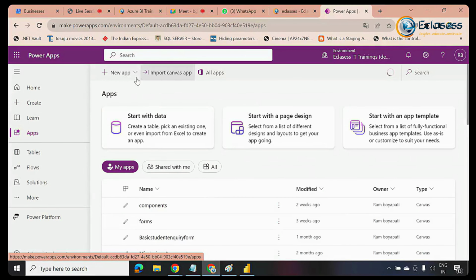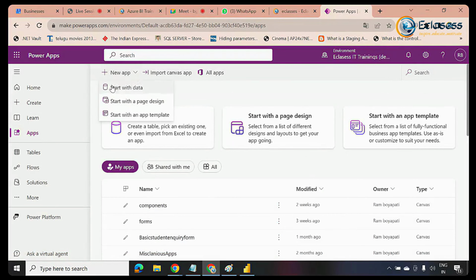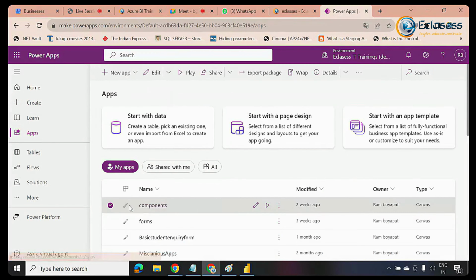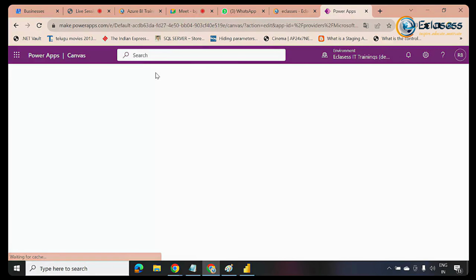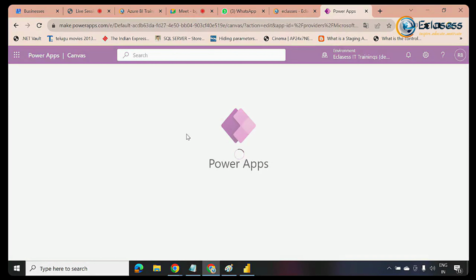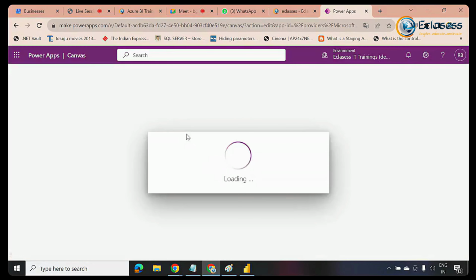If you want to create any app, you can simply click on New app, or you can go to an app I already developed. Let me go to that app to edit over here. Simply click on edit, and here you can drag and drop and develop the apps, and you can simply click on publish. Then that app can be used by the people.